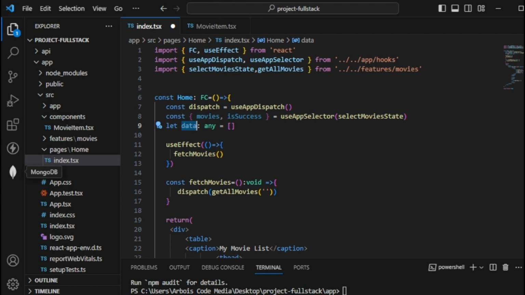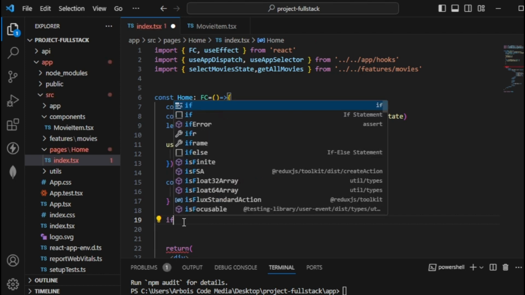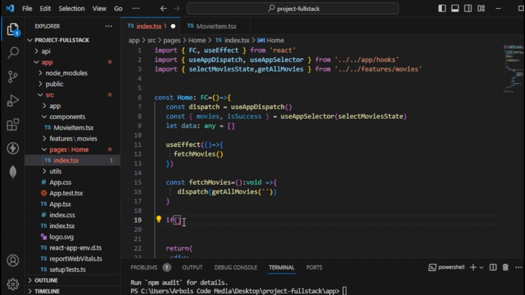Okay. So maybe we can do it now. Now the only time that we can assign this value. To assign the value for this data, we can simply say that this will only trigger if is success.